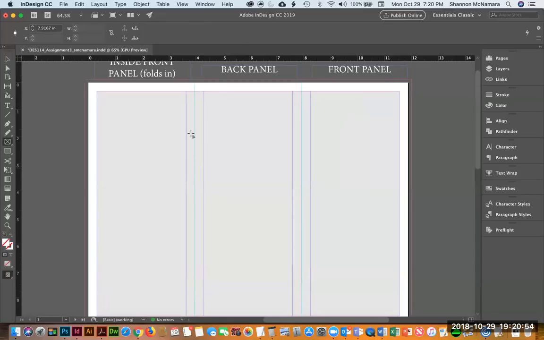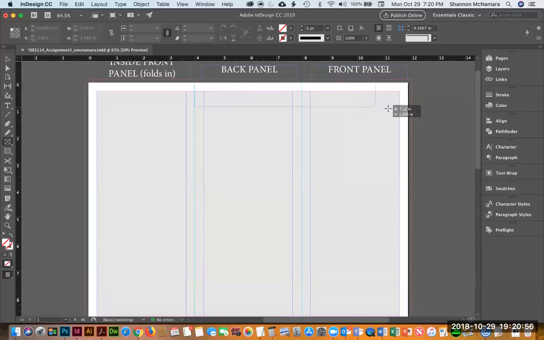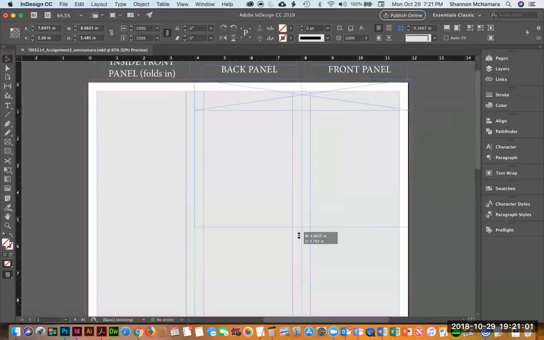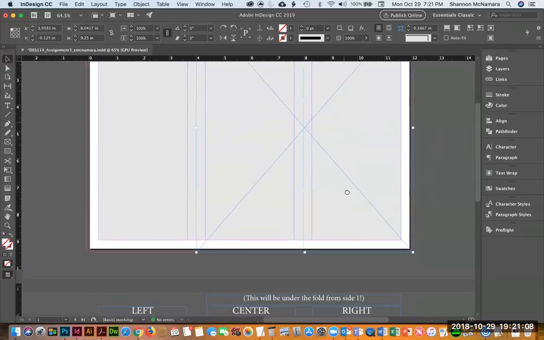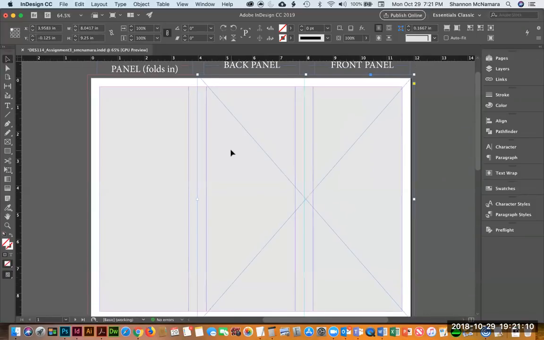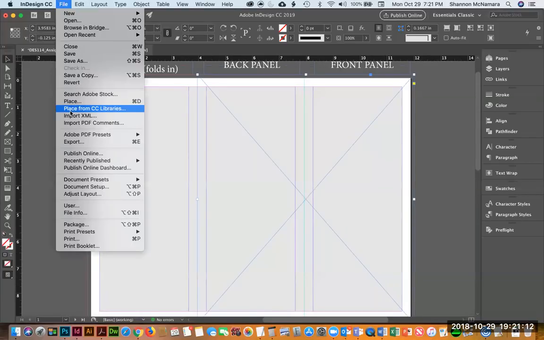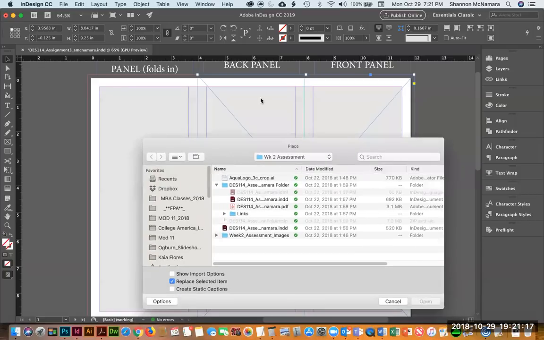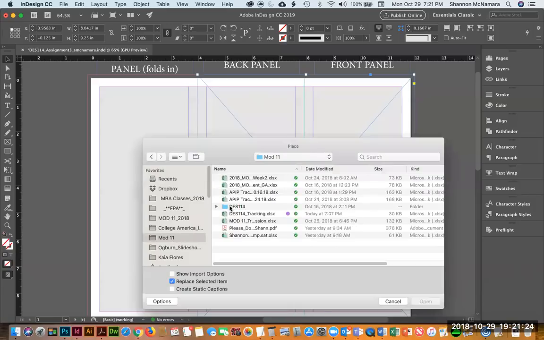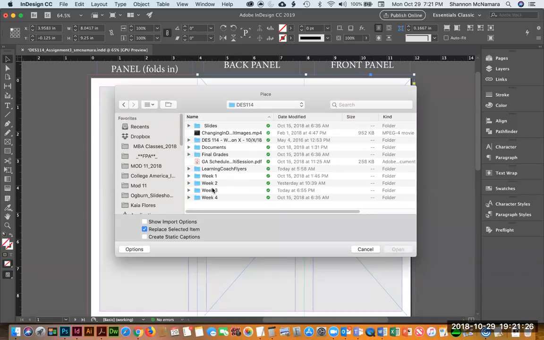Let's see. I usually do the same design each time I teach this course. I'm going to do things a little differently tonight. Let's change it up a bit. Draw my box. I'm going to have an image go from the front to back, so when you're folding it back and forth, you see the same image. We'll see how that works.